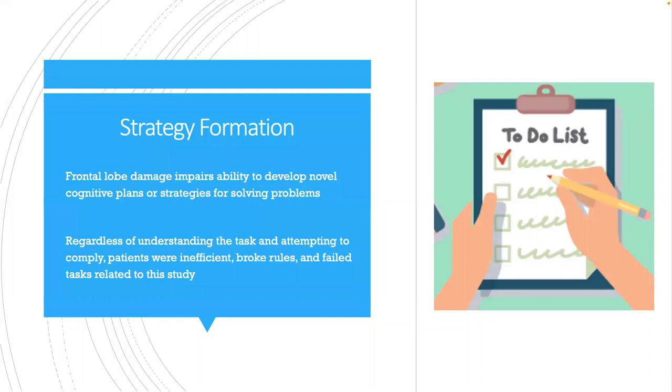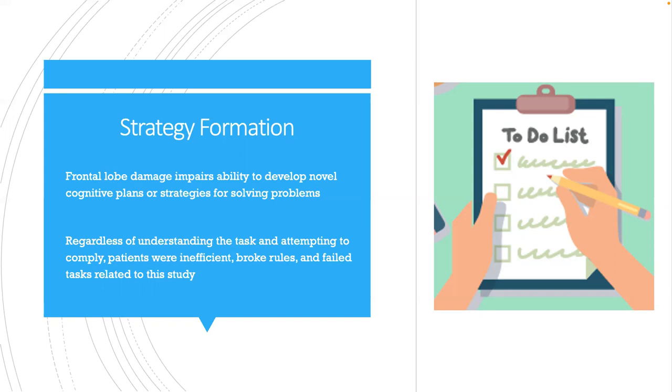starting. They were also to get answers to 4 questions, such as, what is the price of a pound of tomatoes? They weren't supposed to enter shops except to buy something, and were to complete the task as quickly as possible without rushing. Frontal lobe damage patients found this very, very difficult. They were not efficient at this task. They broke rules, for example, entering the shops that they didn't need to go in.